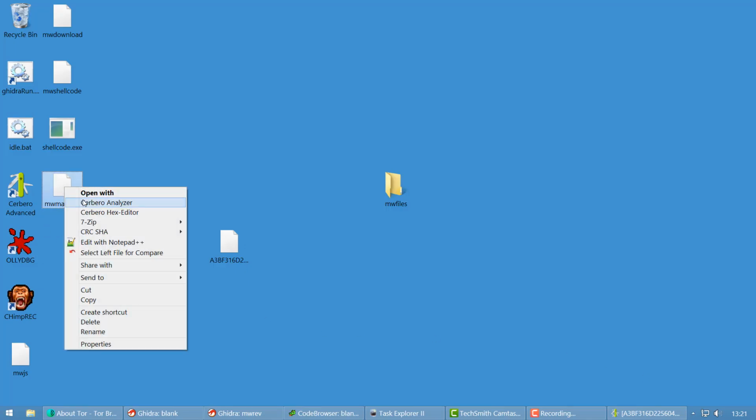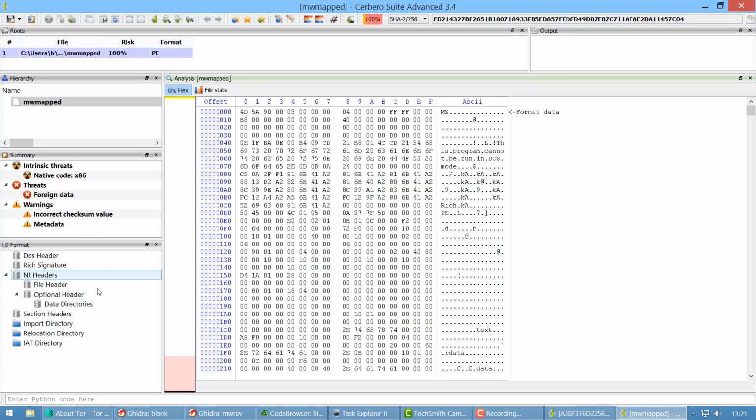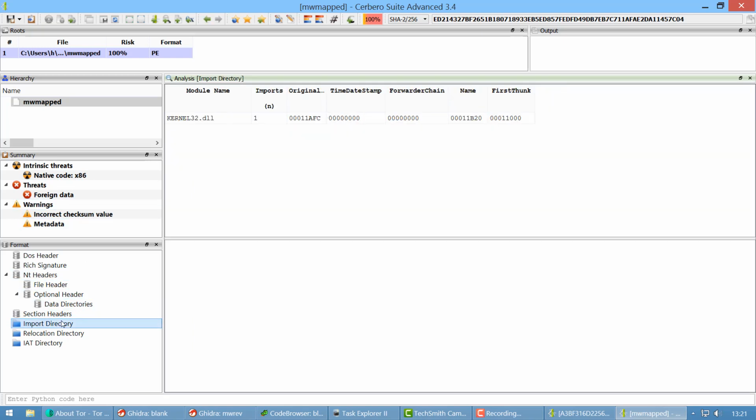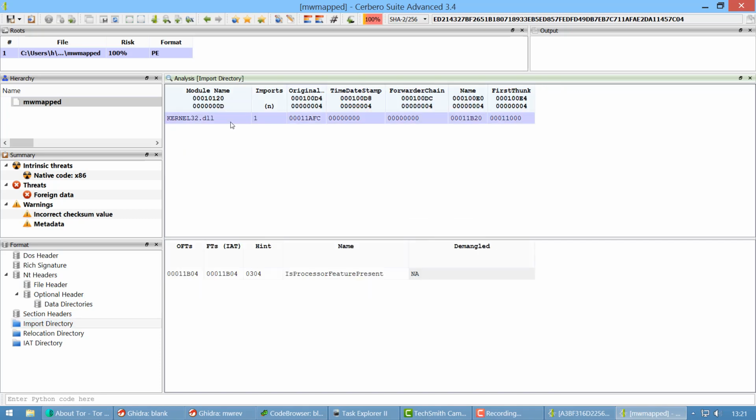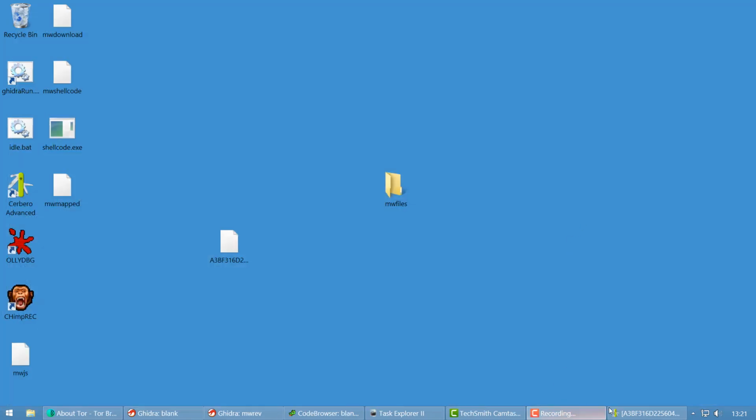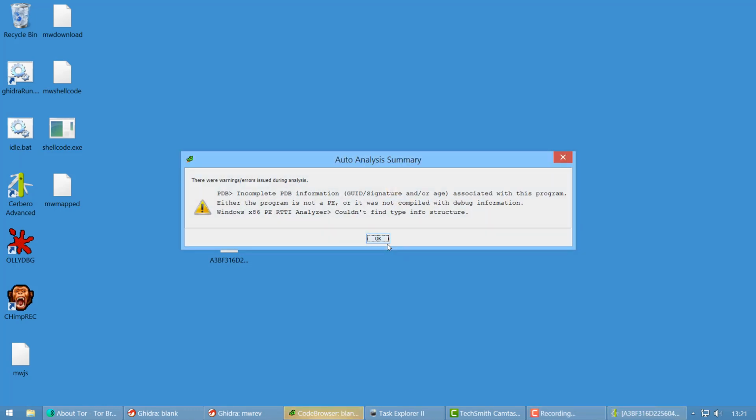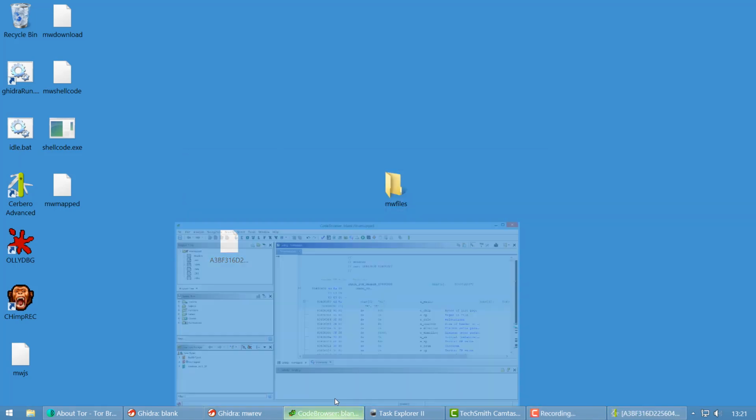So as we can see, if we look at it even in Cerbero, it is a normal PE, but it has something which is strange. It does have only one import in kernel32. So this is actually one thing which is strange. And let's look at it in Ghidra. Yeah, it doesn't have a PDB.